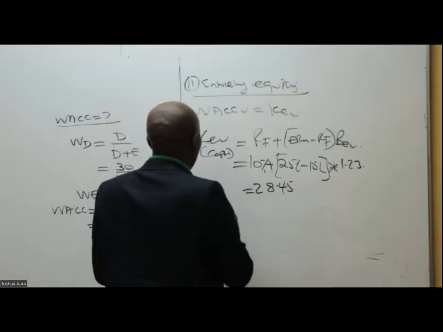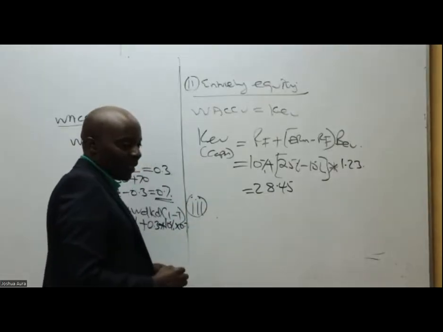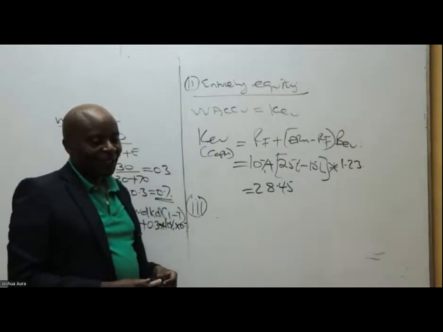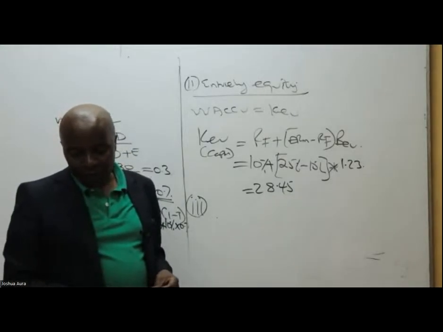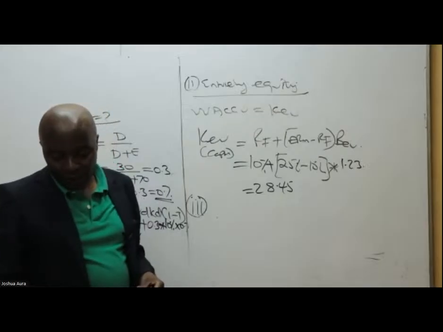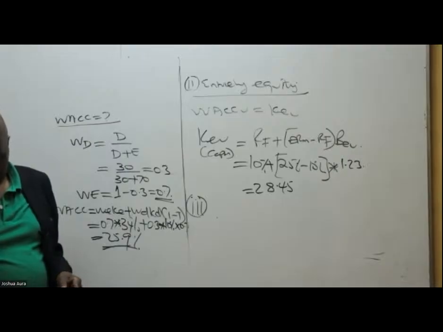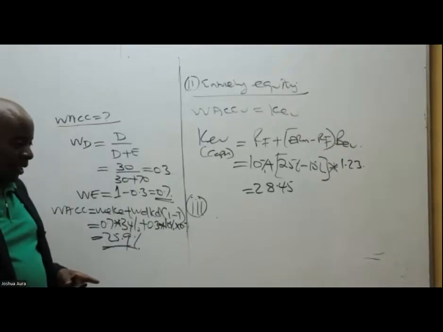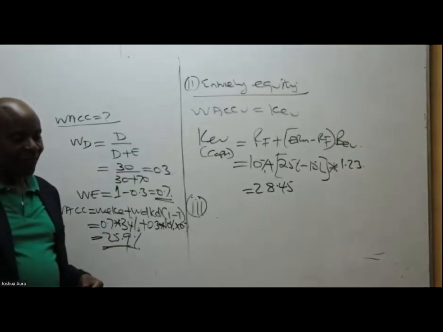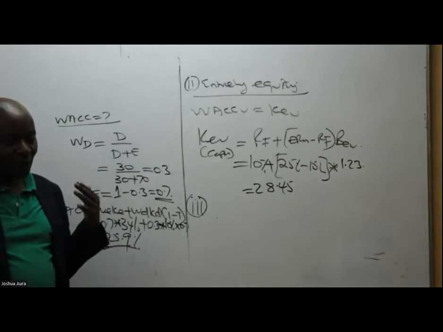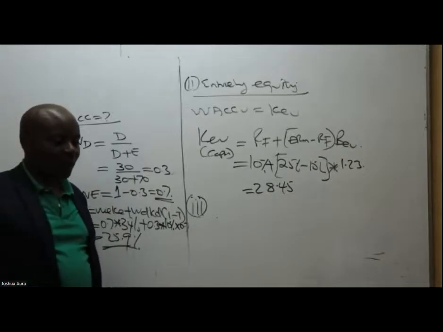So is there anybody who has tried Question 3 by themselves? If now it's 40% debt and 60% equity, is there somebody who has tried that? Can I give you 1 minute to try? It's just the same concept, but I would want us to have it really sticking in our heads.